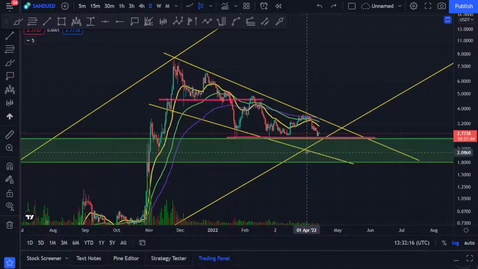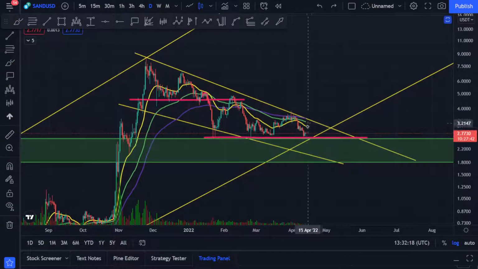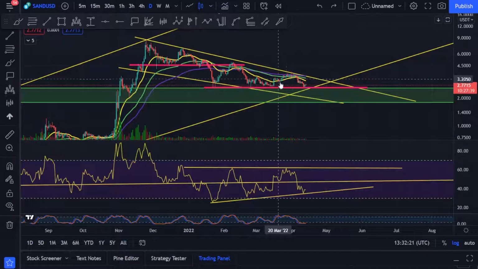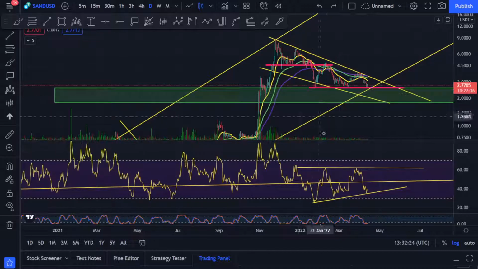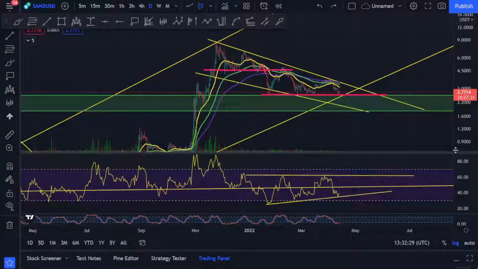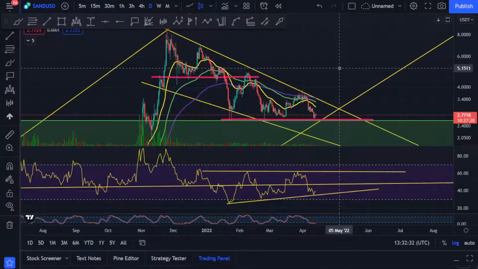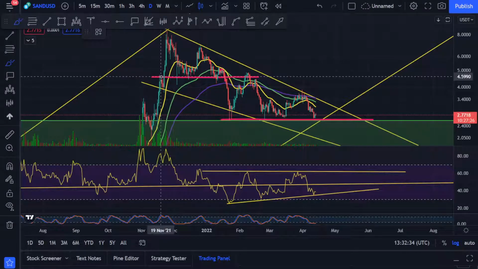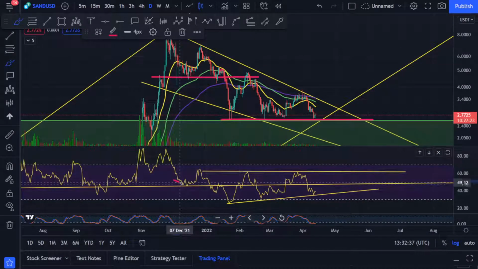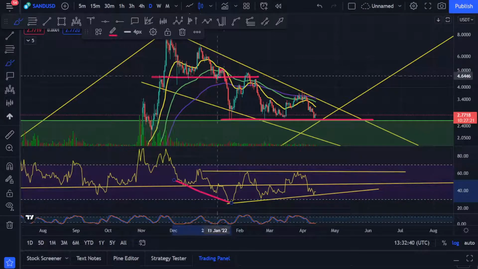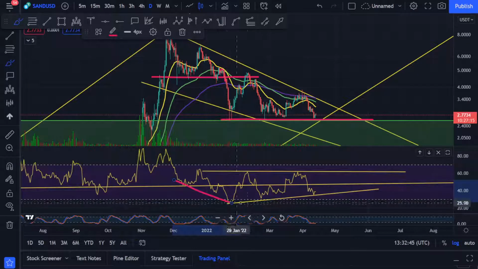Now if you bring out your EMAs, you can see the price is below the EMAs, okay. And if you come over here now and just take a look when we were here, right over here, because the RSI is telling us a different story. When we were right over here, we had this area of support. You can see the price was coming down, down, down, momentum is falling, and then the price broke. But here at this area of support, we have a bullish divergence taking place in the daily time frame, and this is a very positive and good sign actually for the price. The momentum is actually picking up.